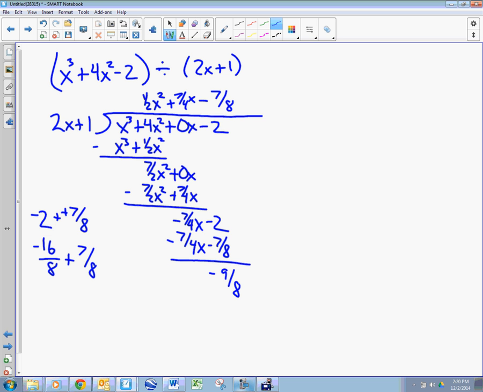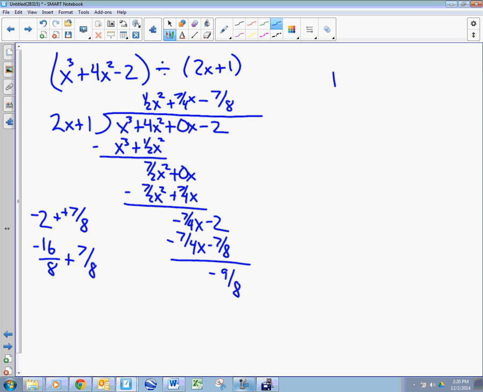So, did it divide evenly? No, it did not. So now the question is what to do with your remainder. Sometimes people write R something. That's for grade school. We're big people now. So we're going to do it the way we're supposed to do it. So let me show you.